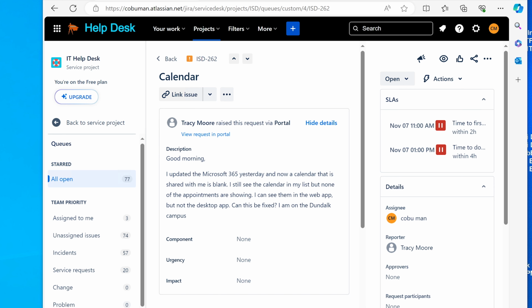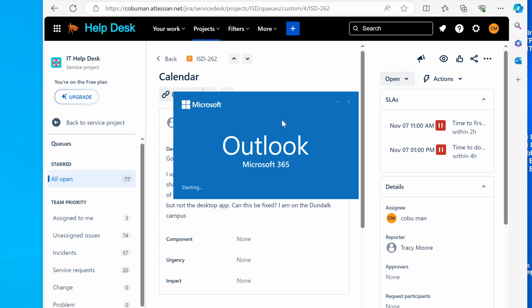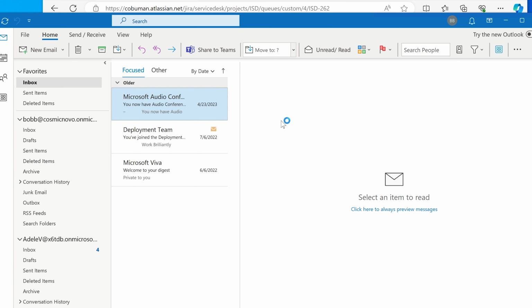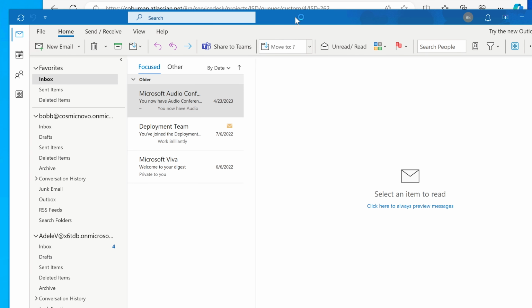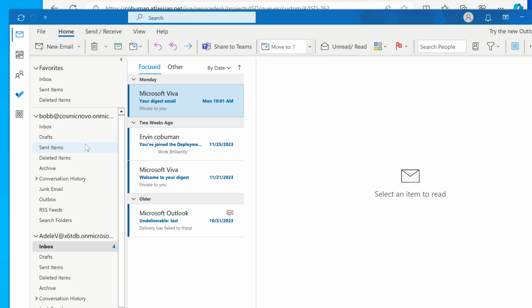All right, let me just open up Outlook here to show you. I don't have a syncing issue on my calendar, but just to show you that this could happen. In this case, you can see that this person has two inboxes and their login is two different people. It's not necessarily unusual if you are an admin assistant. You may have this ability. But in this case, let's look at Adele. Let's select Adele's inbox here. And there are things in here, but there are very few.